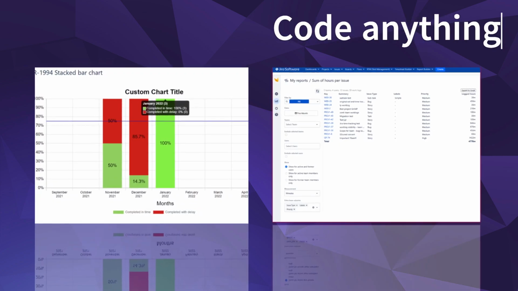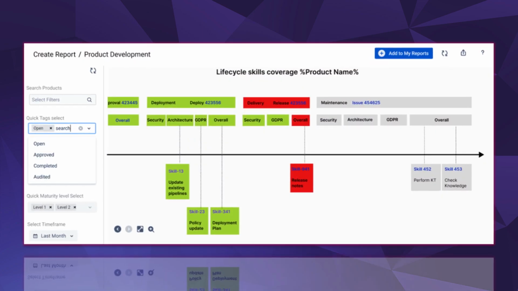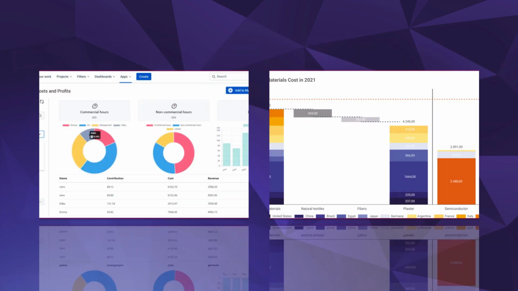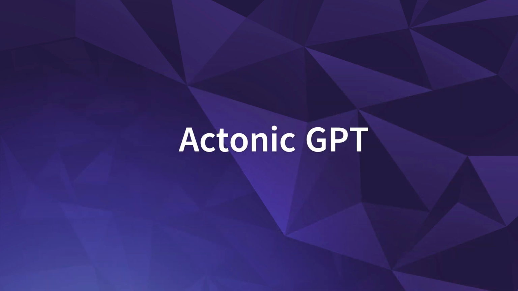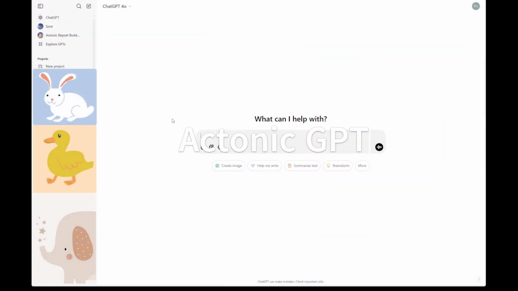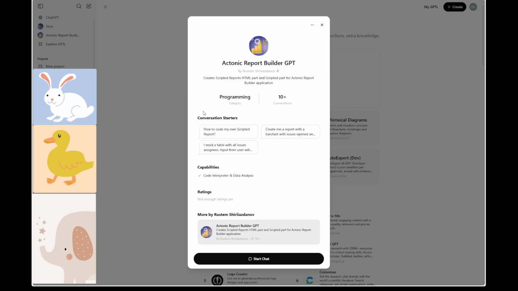With such an approach, you could code literally anything for your reporting needs or for any needs beyond reporting. But that's not all. We created a GPT for you, which will help you to create your own scripted reports easily. Here is how to start it.